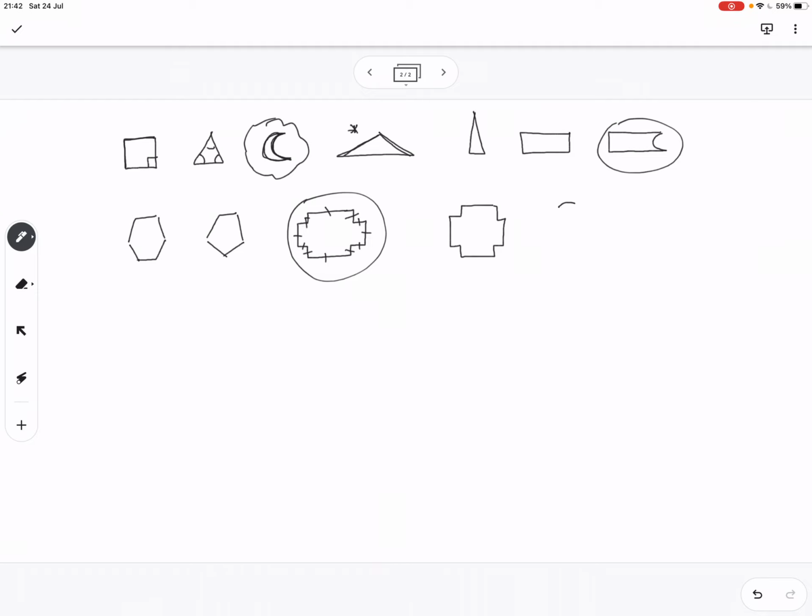You might get shapes with points of inflection that look a bit like flags. So you might get 2 curved edges. You might want to think about the planes of symmetry that the object has. So you can have objects with multiple planes of symmetry, like I'm drawing here, loads of planes of symmetry. That's a completely symmetrical object. So you could draw planes of symmetry in all directions through that. But if you were to take the crescent moon, for example, the crescent moon has only got that one plane of symmetry. So that might be important. So thinking about that kind of thing.